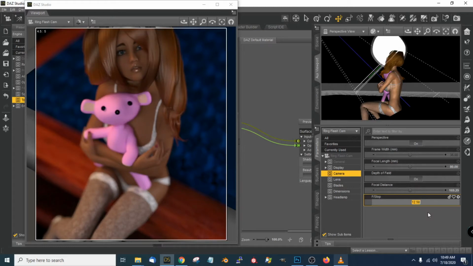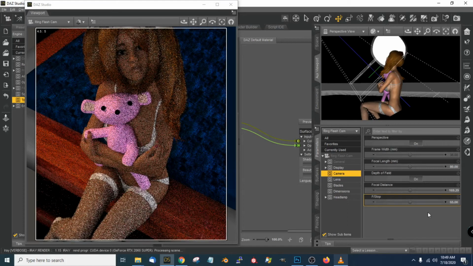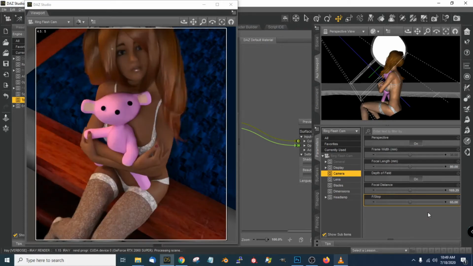If I wanted to get this kind of a look with an SLR, I would probably have to go to something like 65 on an SLR. In Daz, you can see that it gives almost an infinite focus for this small scene.